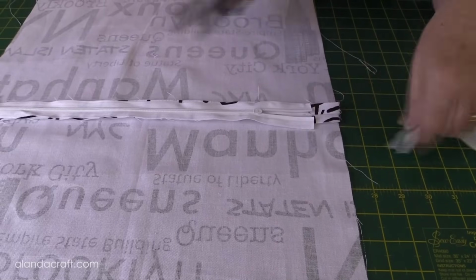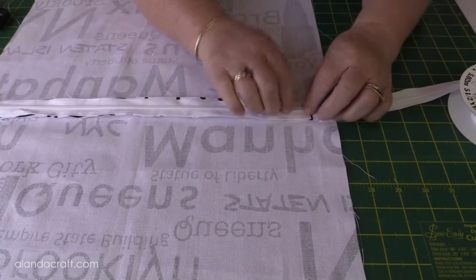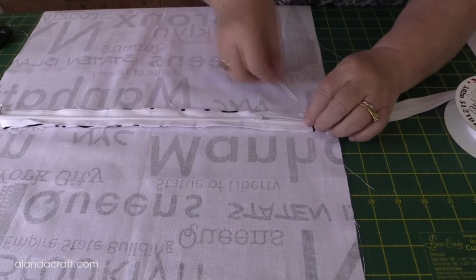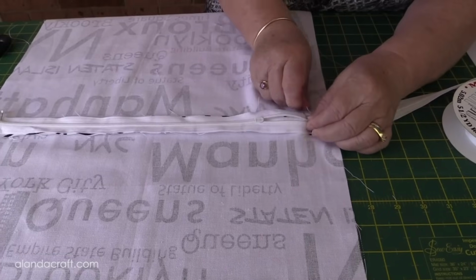Okay, I'm just going to cut. Cuts quite easily with your scissors. Pull those together, and I'm just going to pop a zip in there.